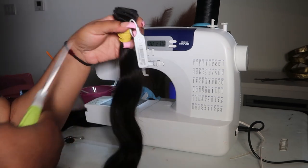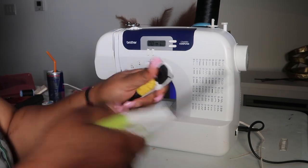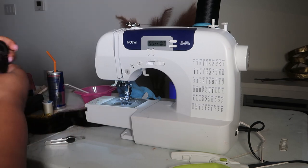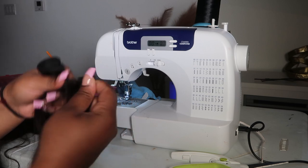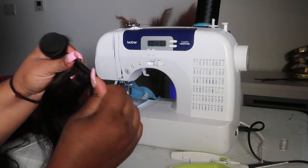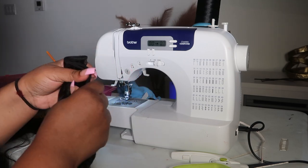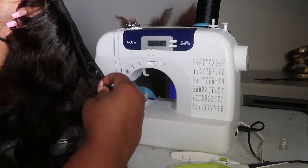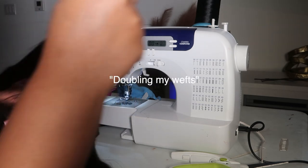So basically what I'm gonna do right now is I'm gonna take my bundles, and I'm gonna cut the tag off, and I'm gonna cut the rubber bands off. And then I'm just gonna be doubling my track. So I'm gonna fold it in half, and well, it's already half, which is why I like to do this. I was gonna color it first, but I really love to do this while it's fresh. So I'm just gonna take this and sew it together so that it's this thickness and not the thinness of one, and so that I can fit more bundles in my wig.